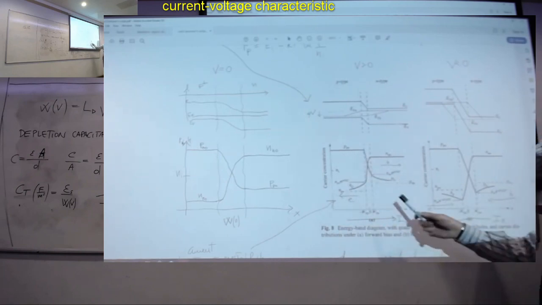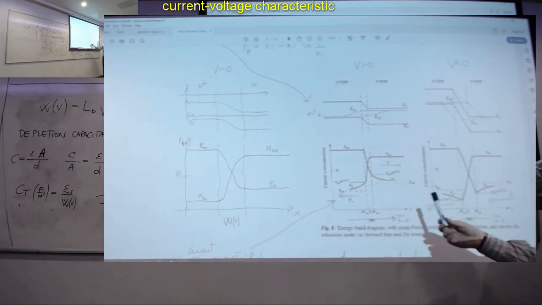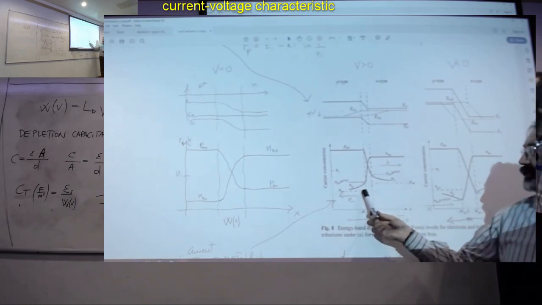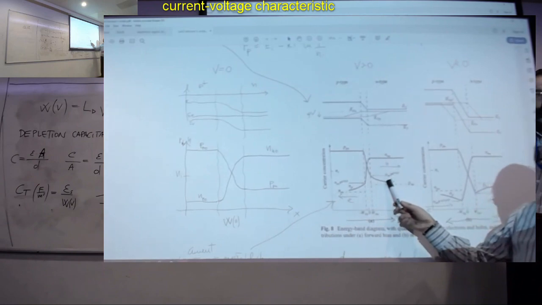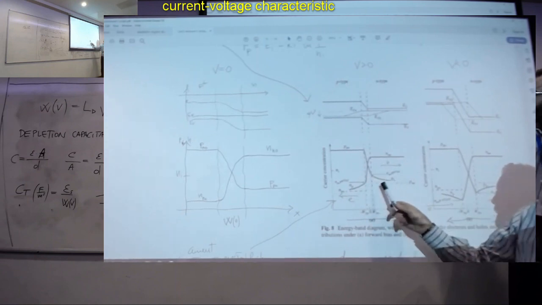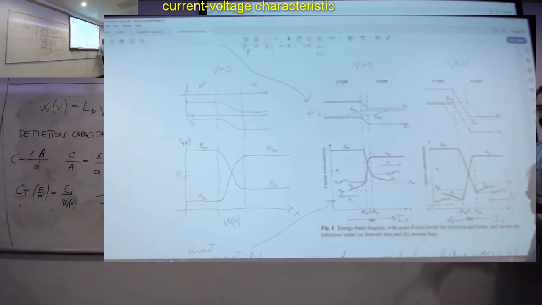So now I compare this to that. And what I notice is this out-of-equilibrium condition: you see, here and here, there are more minority carriers than there should be. You see that the actual density of minority carriers is more than pn0, or np0. This clearly indicates that we are outside the equilibrium situation.